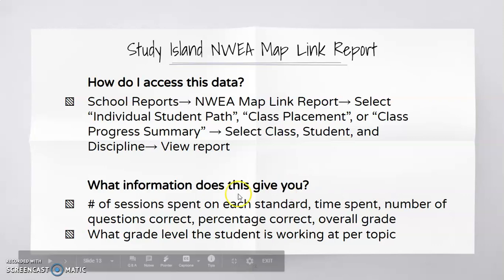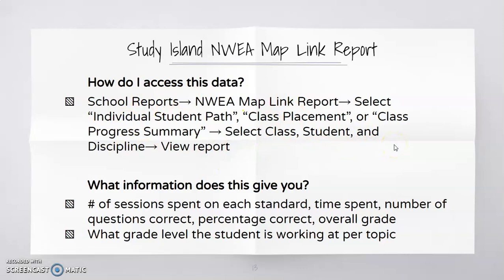Again, up here is what you're going to click to access the data, and it gives you a lot of great information. The number of sessions spent on each standard, so you can see how many sessions it took a student to gain mastery of that standard, the time they spent on each session, so maybe they clicked through it, maybe they really took their time, the number of questions they received correct, percentage correct, and an overall grade.